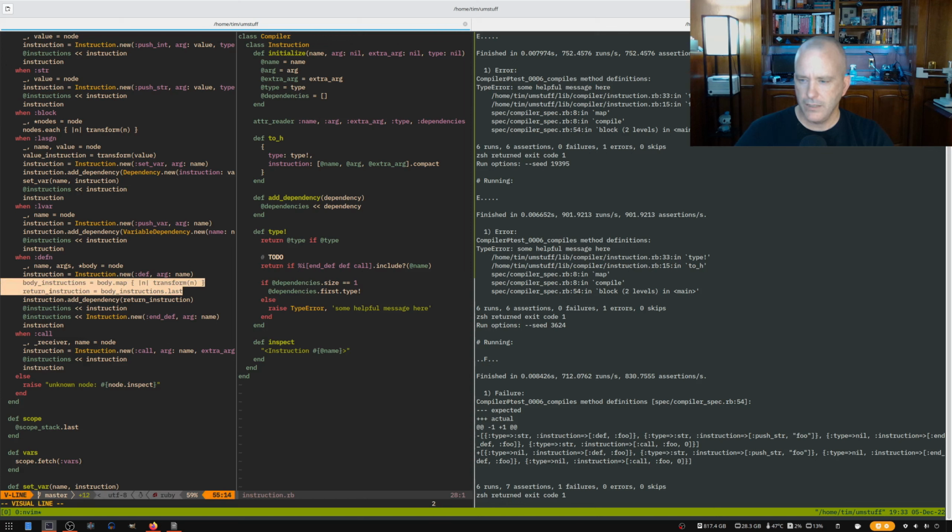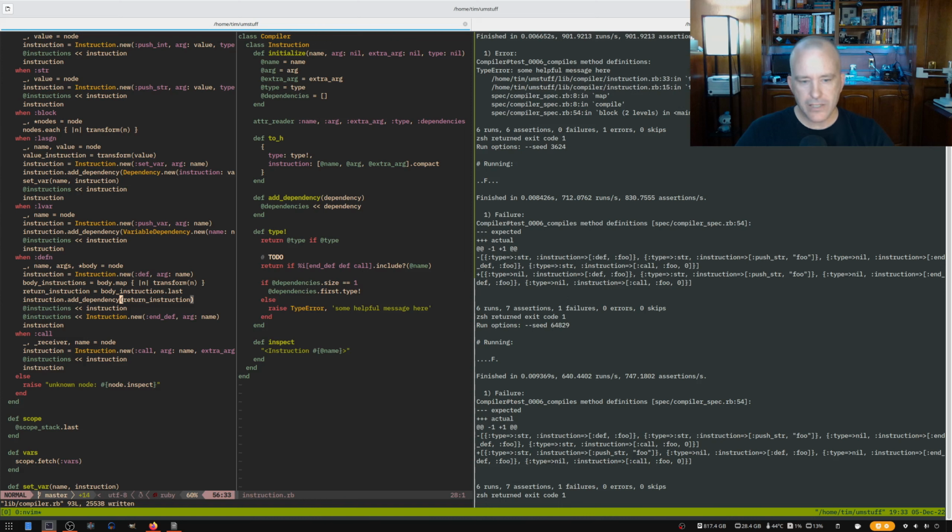Okay. I think I'm just making this up as I go. What could go wrong? Add dependency on the return instruction. And you can see right away we went from str nil here to str. So you already know the return type of the method, so that's cool.